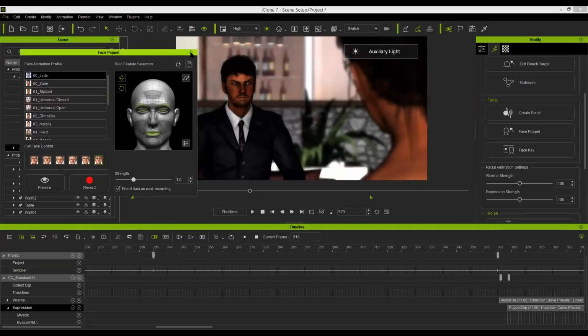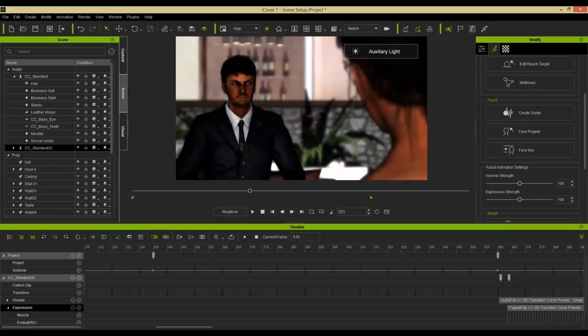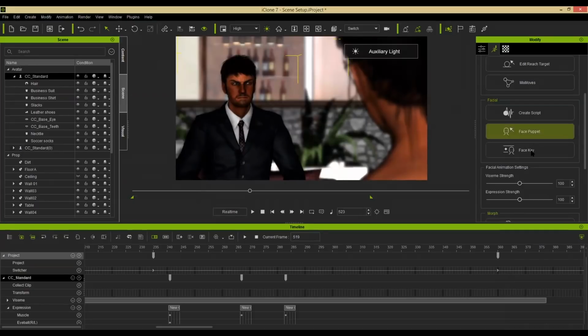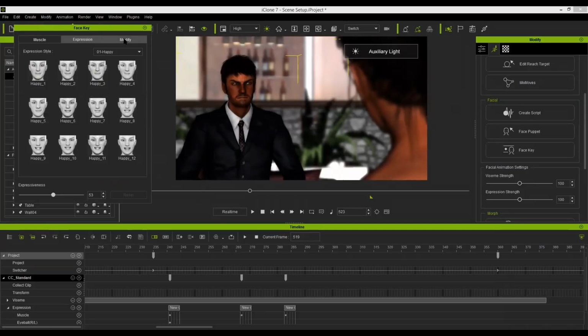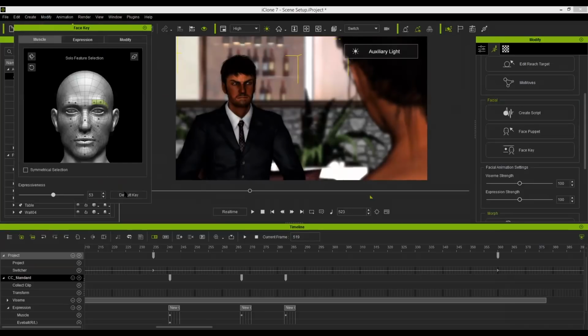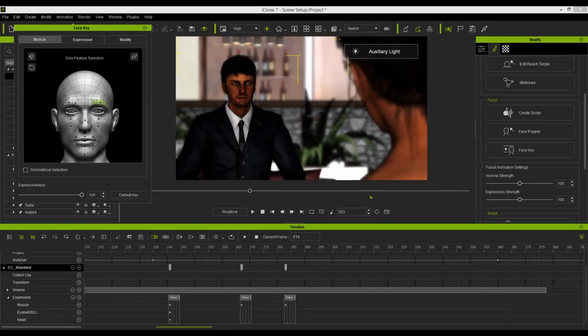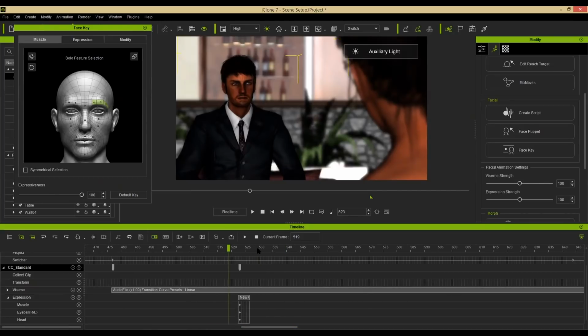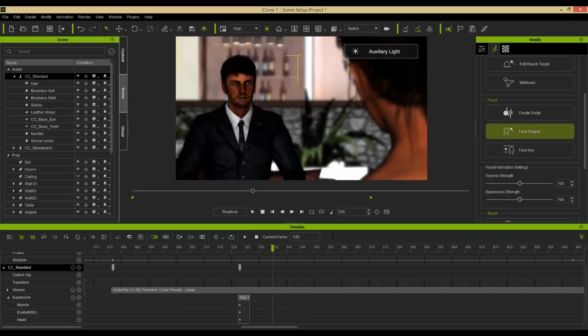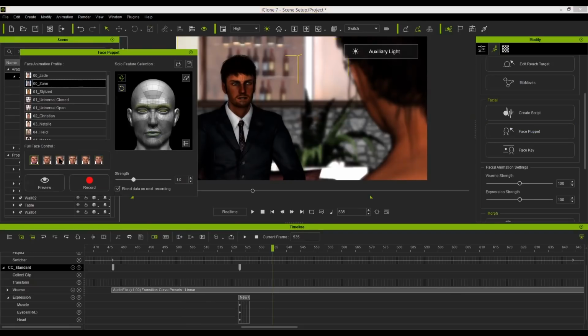And for this guy, what we can do at this point is select him. Again, make sure the correct character is selected before you do this. Face key. We'll just use a default key again. Okay. And make sure he's in the right place. Now we're over here. So there's our default key right there. And after we have that, we'll use the expression or the facial puppet, and we'll use something from Zane. Maybe this angry. Or no, we'll use the happy because he's like, excellent, you got my money or documents or whatever. Okay, so something like this, right?